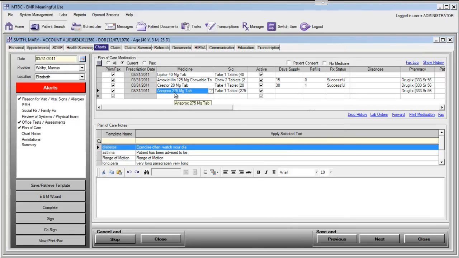If we have a patient that is not currently on any medications, we will simply select No Medicine from the Plan of Care Medication section. Let's go ahead and see how that's done.